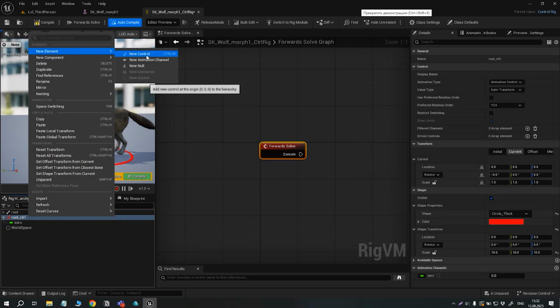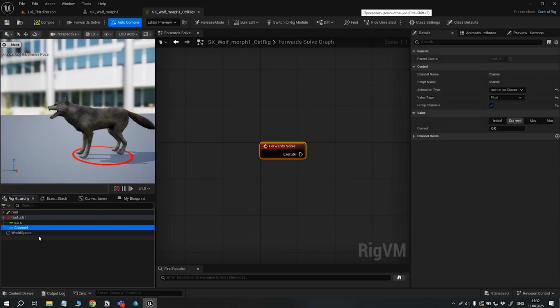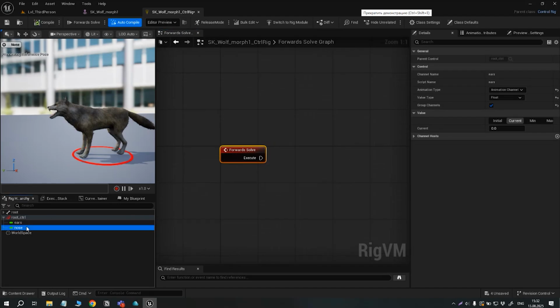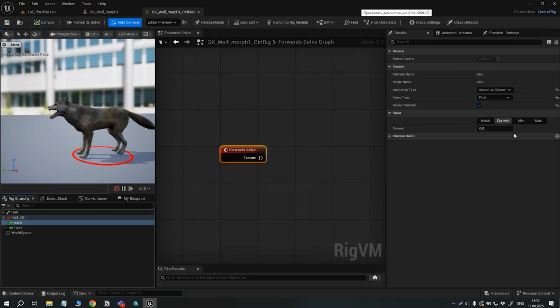New element, new animation channel, F2, nose. And let's change the minimum and maximum value. So let's put here minimum 0. Maximum, let's give here 50. And here is the same. Minimum 0, maximum 50.